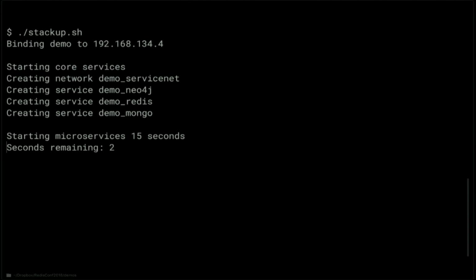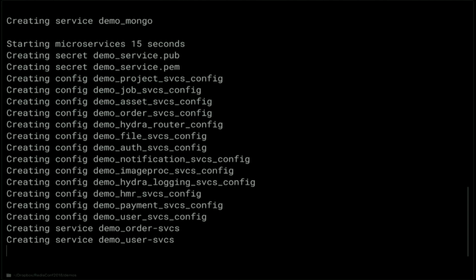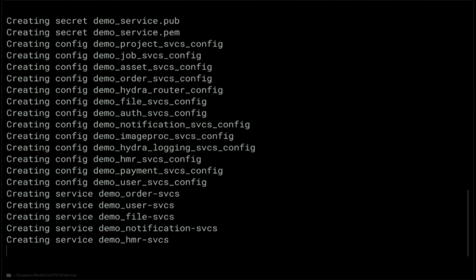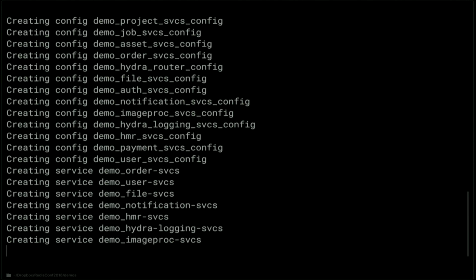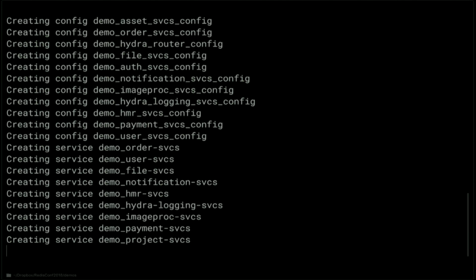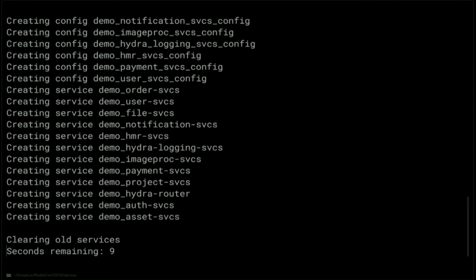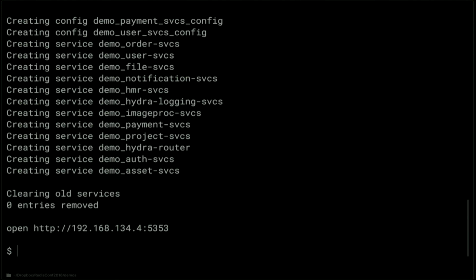I'll wait for that to finish. So this is the Docker stack, if you're familiar with Docker. So the end of the process is basically a URL that can be launched to view the dashboard. There it is. So next we'll launch the dashboard via the URL that's provided.